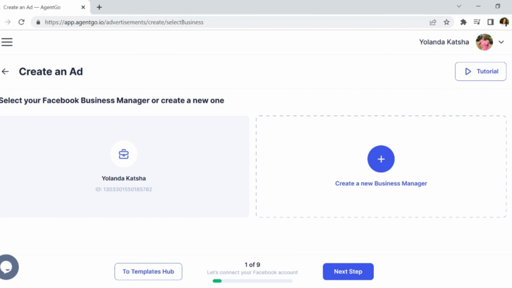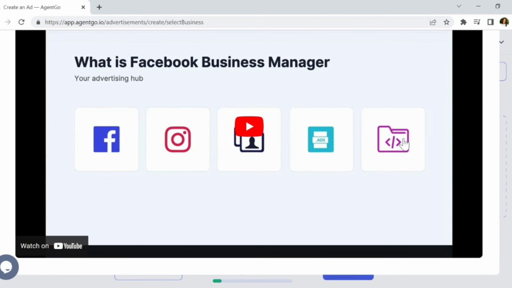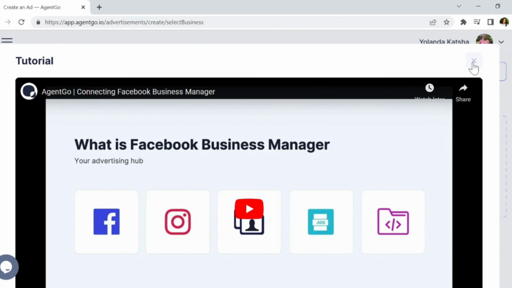And guys, if you do struggle to create your Facebook Business Manager or Facebook business page, there are resources on the website to help you. The first one is this tutorial button here at the top, and this link basically takes you to a YouTube tutorial which can help you.